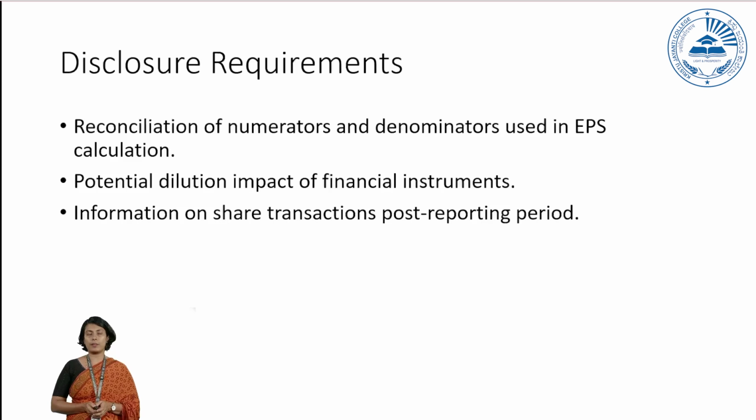The disclosure requirements for EPS in Ind AS 33 are the reconciliation of numerators and denominators used in the EPS calculation, whether in basic EPS or in diluted EPS, the potential dilution impact of the financial instruments, the number of financial instruments that may get converted in future, and the information on share transactions after the reporting period.